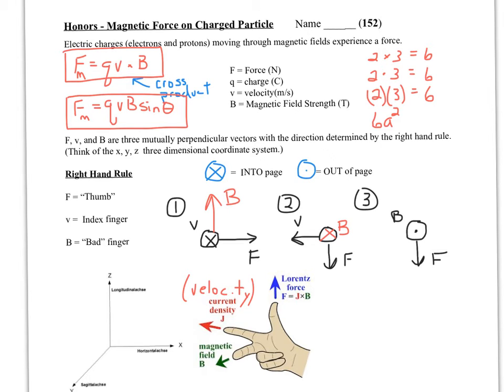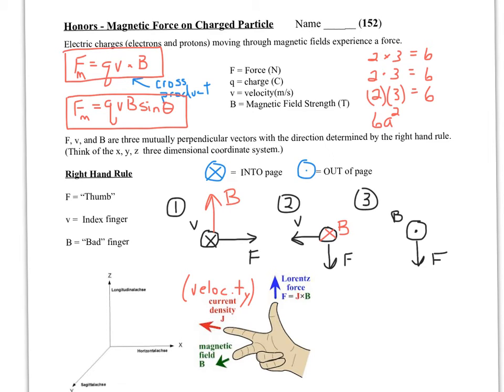Number 3 on the right. All right, so what we're missing here is the velocity. We have F and B. There are always three vectors: the force, the magnetic field, and the velocity. I already know that the answer is either going to be to the right or to the left, if I have a proton. So which way is it?